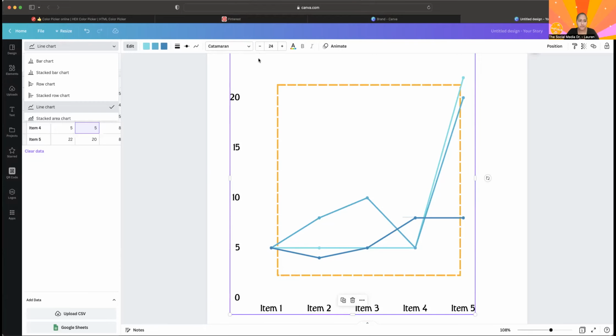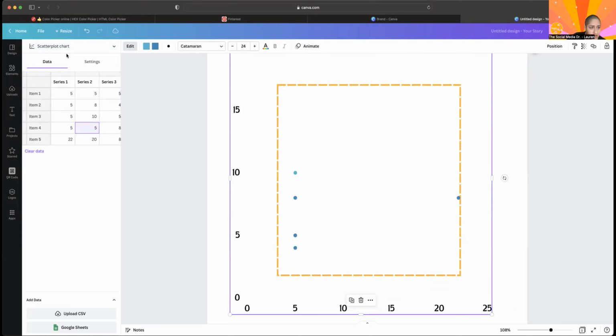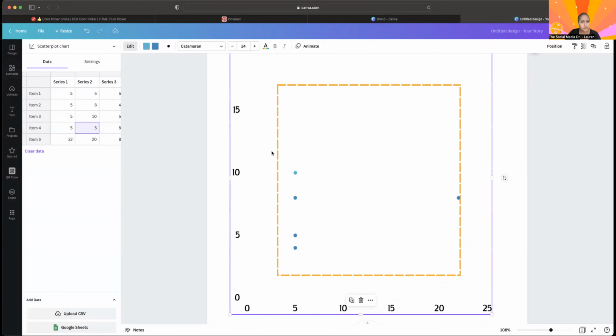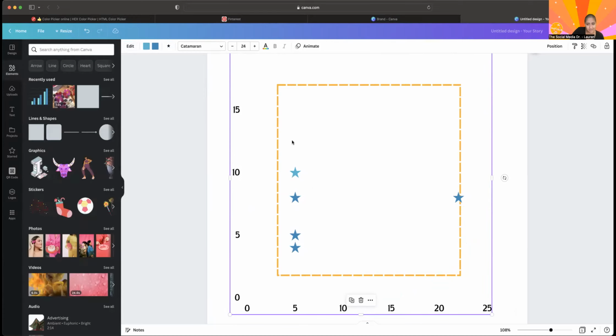Got it. Okay, cool. So again, up here, keep going through. You can do pie chart. You can just see how they land on the chart. And okay, oh, this is fun. If you are doing something like this scatter plot chart, you can actually change it so it's not the circles. You can do the diamonds, the triangles, the stars. That's kind of fun. I like the stars. I've never done that. So that's fun to go through. So charts, that's what you get. I'm going to delete it.